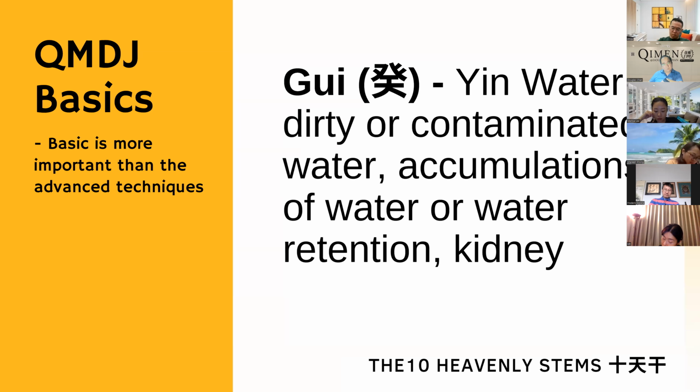Just now we have the ocean, that is clear water. Koi is also water, but I call it dirty water. That means it's contaminated. So one is clean, one is dirty. One is ocean, one is river. So one is big size, Ren is big size, Koi is smaller size. Okay, so that's the representation.